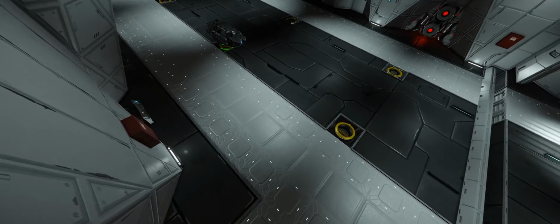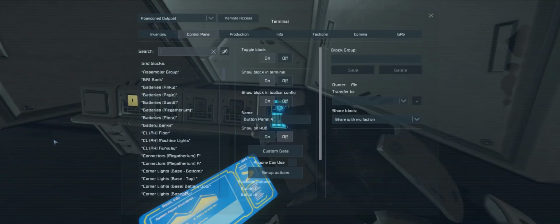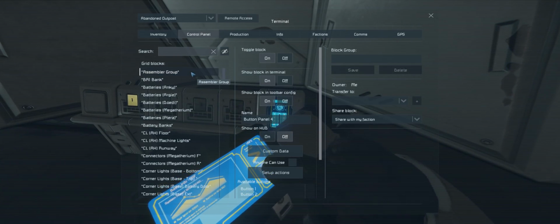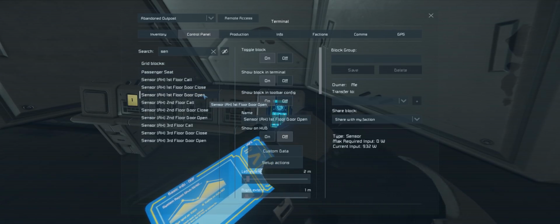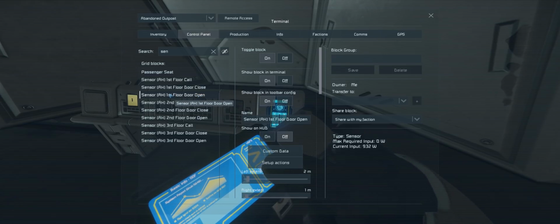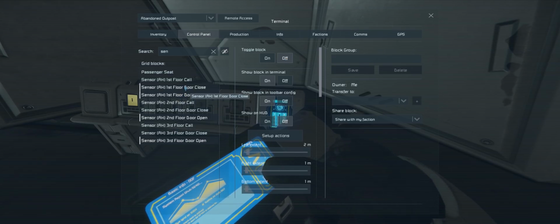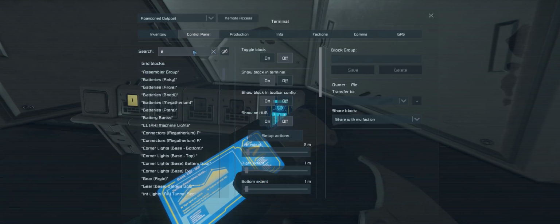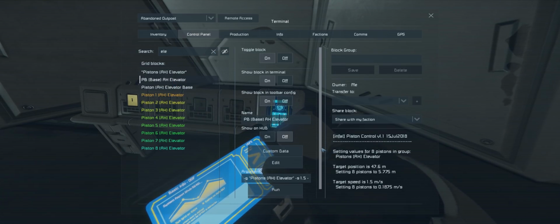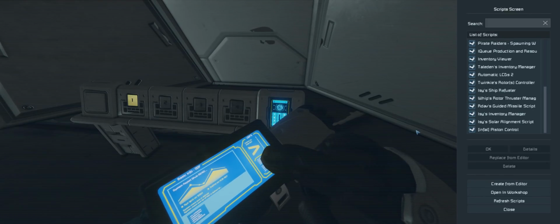Alright, so, actually we don't need to go in there. We can do it all from here. Okay, so first of all, let's grab all the open sensors and we'll turn them all off, because we no longer need those. Let's grab our programmable block for the script, and we're going to download the new version.